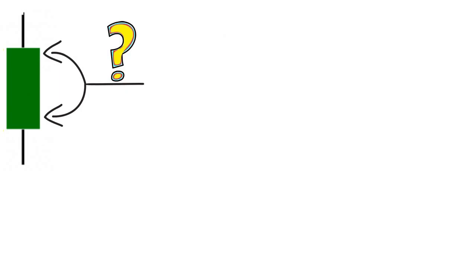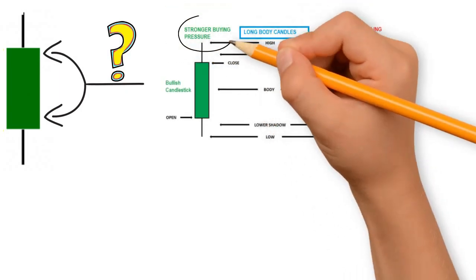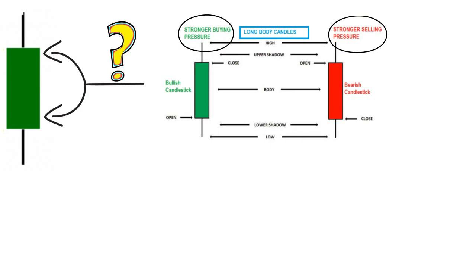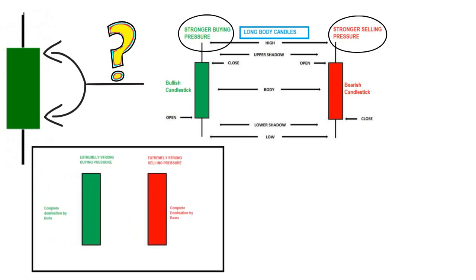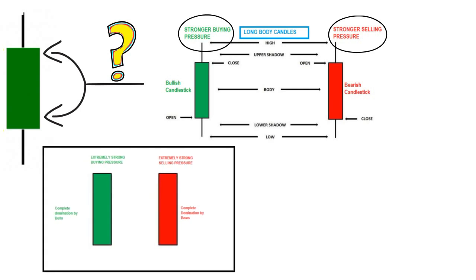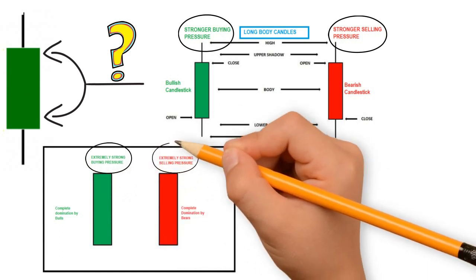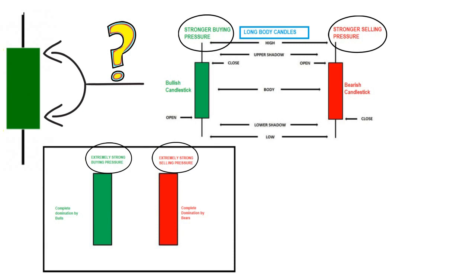What about the length of the body of candlesticks? The longer the body of the candle, the stronger the buying or selling pressure. A short body of a candlestick indicates little price movement and therefore less buying or selling pressure. Sometimes the candles will have no upper or lower shadows but with very long bodies. These are interpreted the same way as standard candlesticks but are an even stronger indication of bullish or bearish market sentiment. In the case of a bullish candle, prices never decline below the open. In the case of a bearish candle, price never trades above the open.